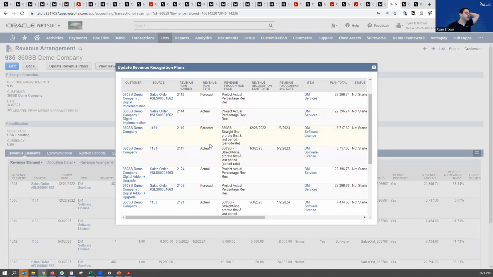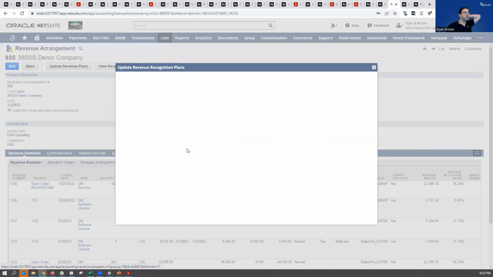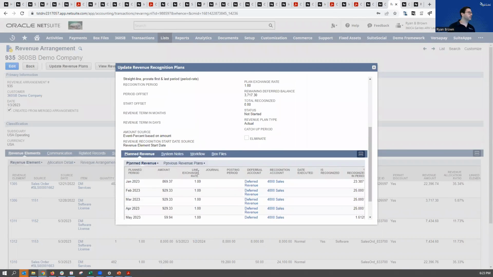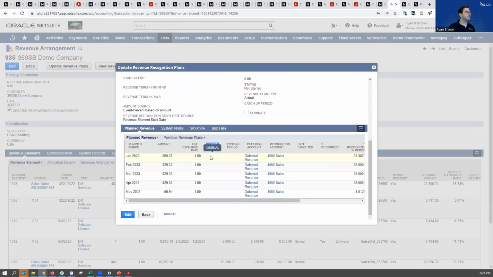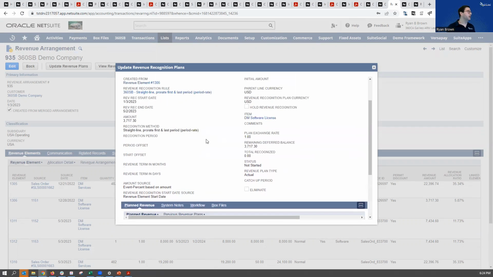But these actual revenue plans that you can see here are what ultimately have journal entries posted against them to spread the revenue based upon whatever rule you choose in NetSuite. And these journal entries will do line level posting per the revenue schedules that are now decoupled from my billing schedules. I was billing quarterly, but I'm recognizing revenue monthly, straight line, and I'm prorating the first and last periods.